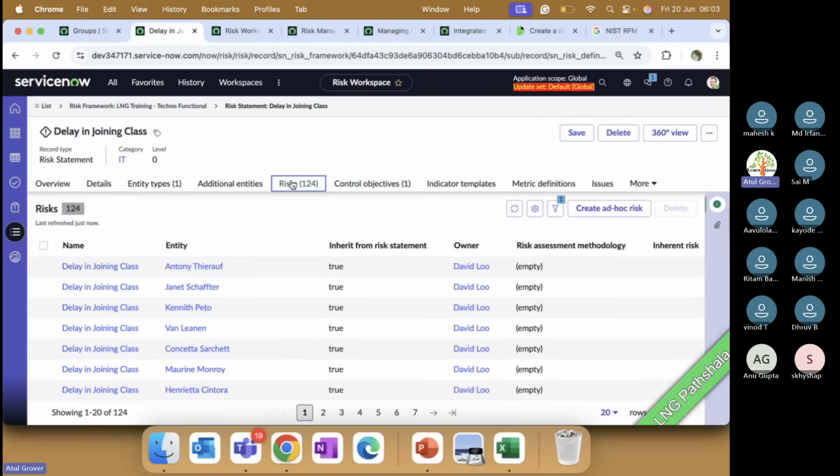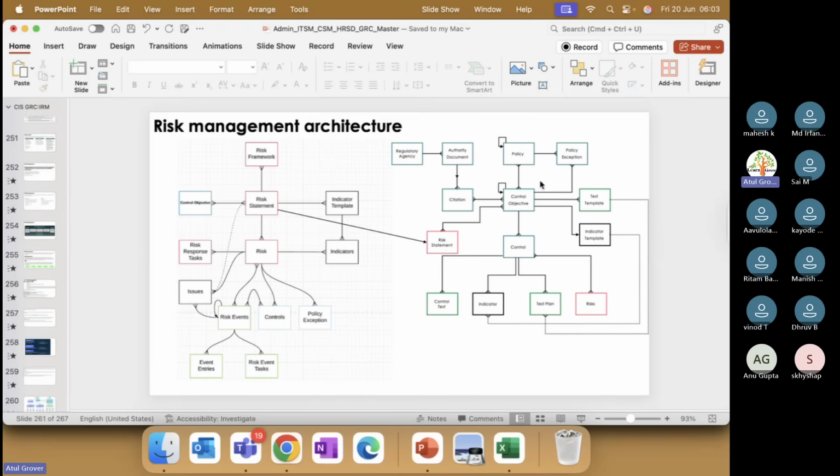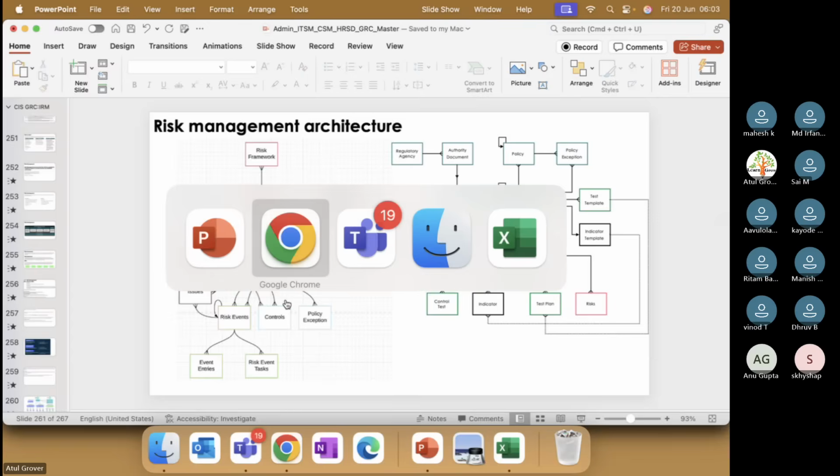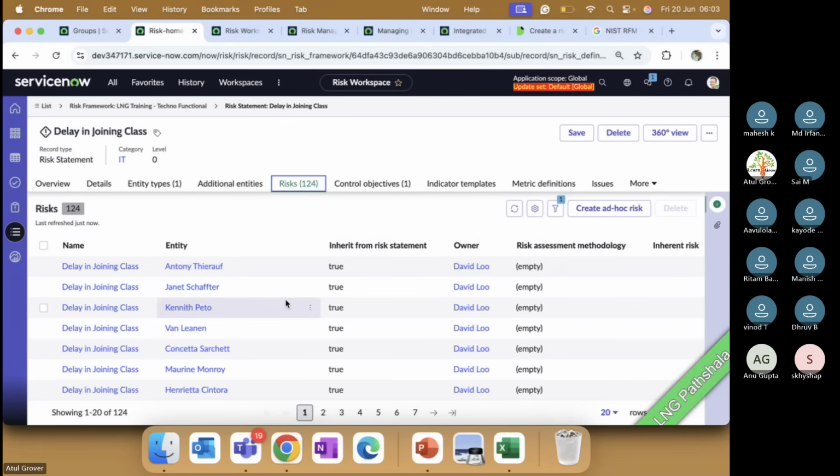So two different things work in parallel. They have a different life cycle. But linking to the entity is the same. Okay, all clear everybody?